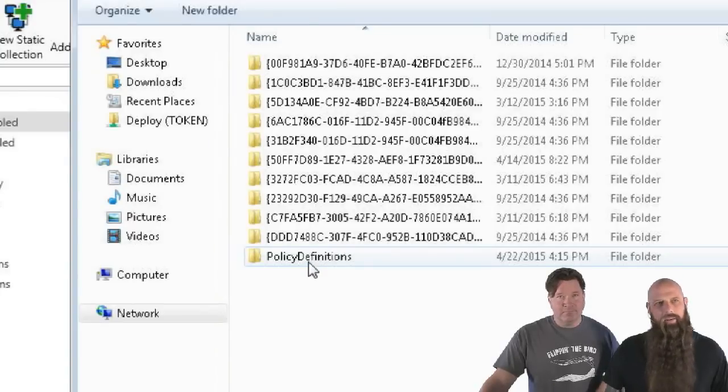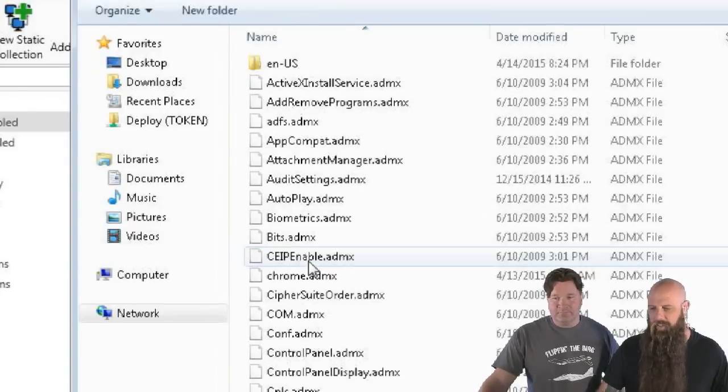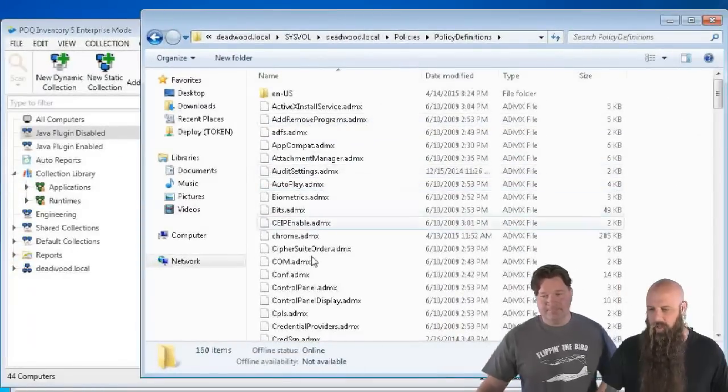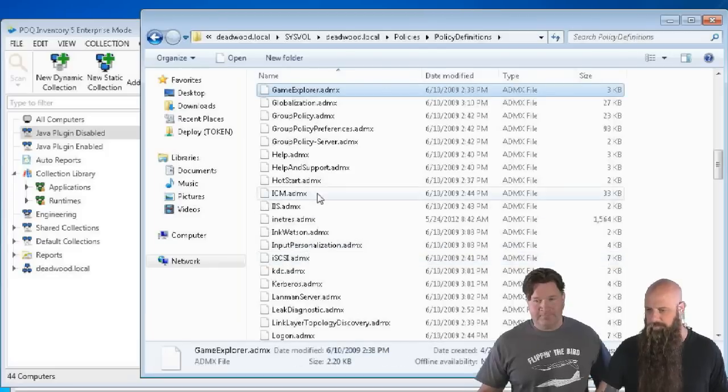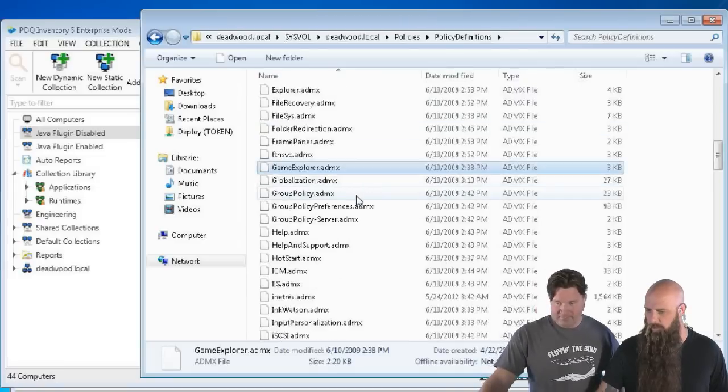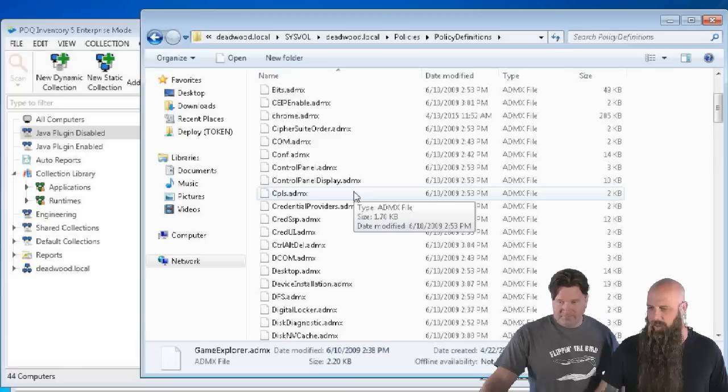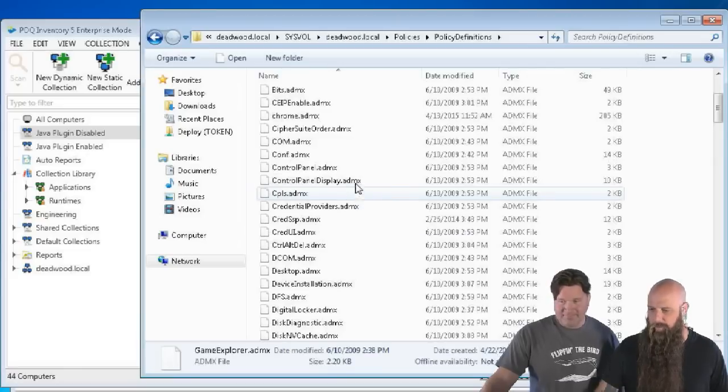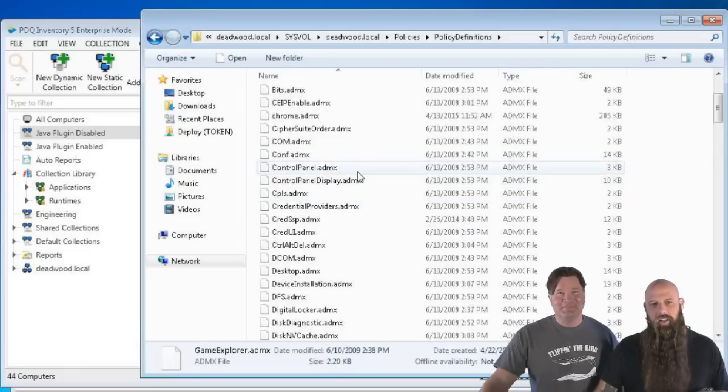I think it was Andrew that asked the question. What this means is, if you have this policy definitions folder and you see all your ADMX files, including Google's, which should be in here, Chrome maybe, whatever it's called, I can't remember. I added it, but now I don't remember. You have all your ADMX files, and your group policy management consoles should pick that up.